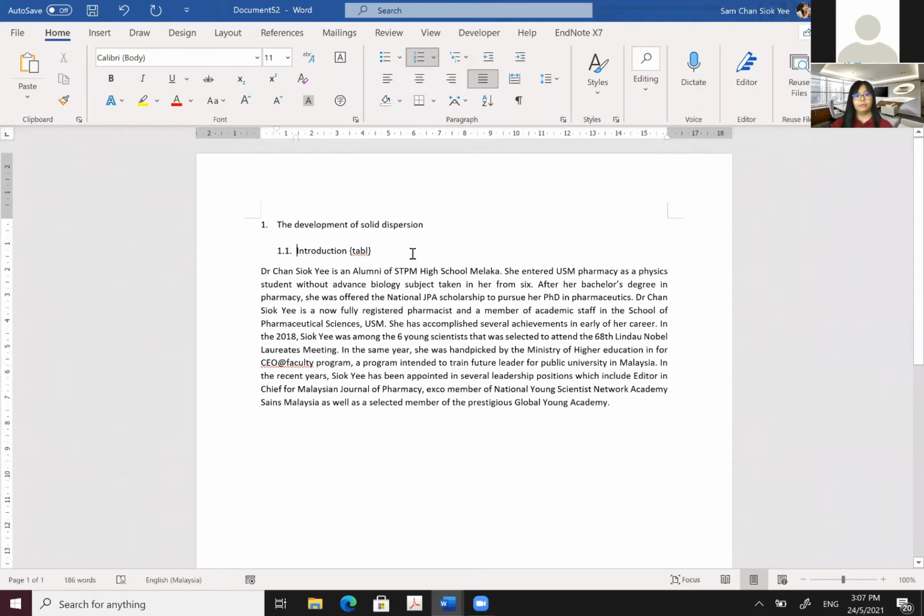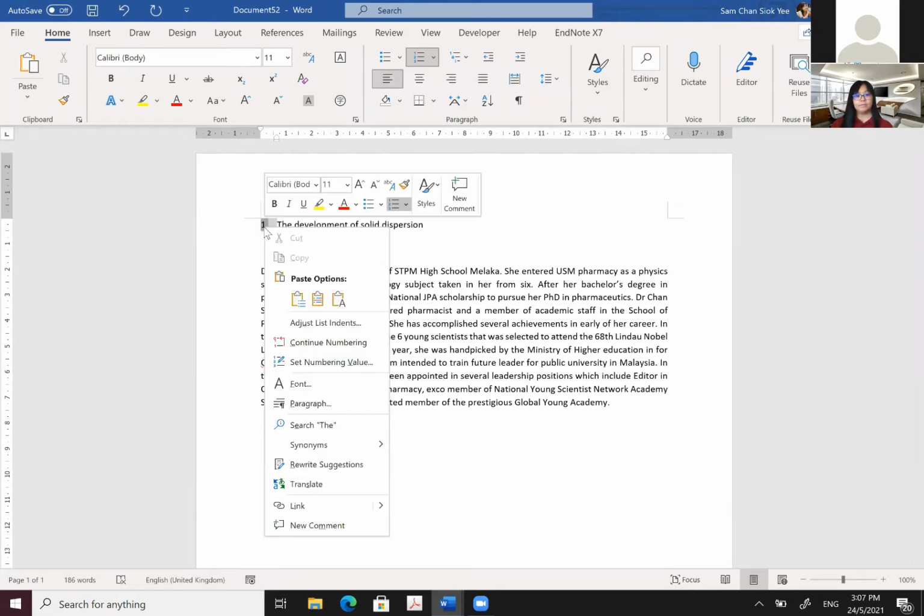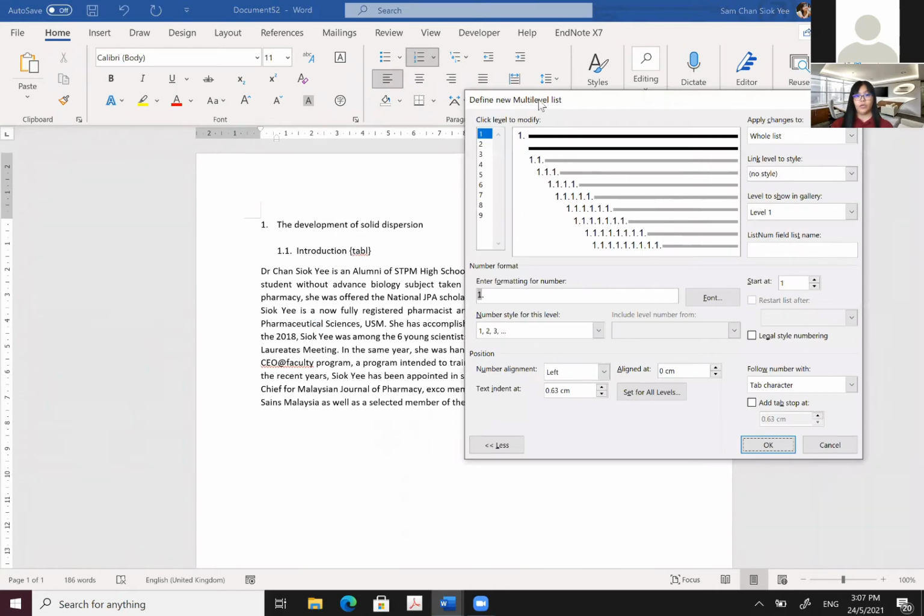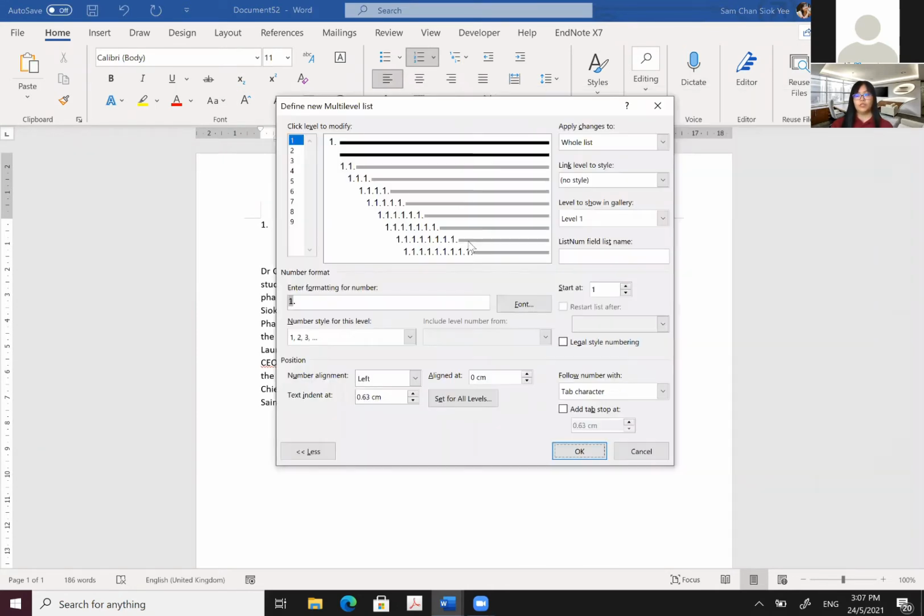Okay, 1.1. Then how to make your first point into chapter? So what you do is you right click and you do adjust list indent. From here, it is very important that you need to see here, enter format for number. Now we are in level 1, first level.